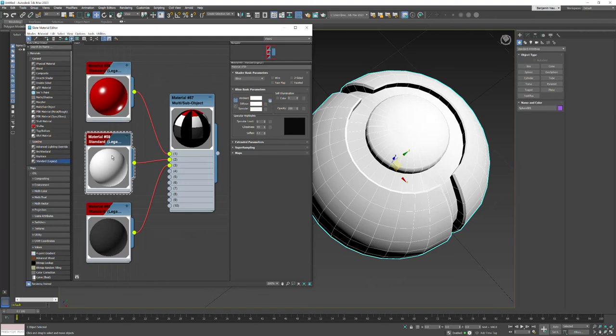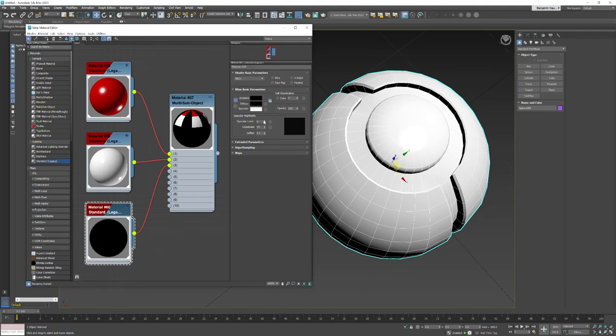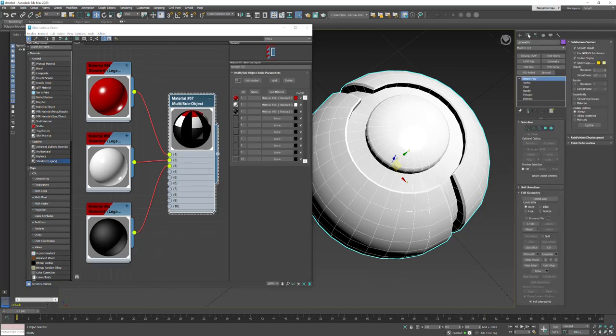I could do the same thing with the white. Crank that up, adjust the glossiness. So now that feels a little bit more plastic-like. And then I'm going to leave this black. Let's actually take that all the way black, and we'll give it a slight glossiness by cranking that up some. There we go. Now see how that feels a little bit more rubbery as opposed to these, which are a little bit more plastic-like.